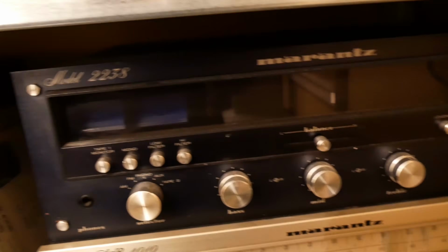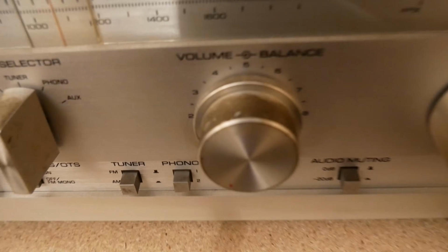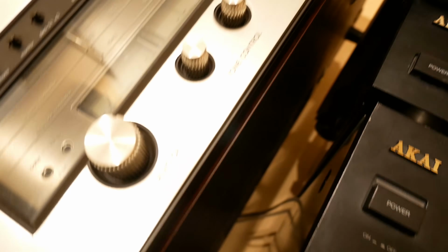You remember this thing? The Marantz 2235 score, unbelievable. And this beautiful 100% mint CR820. I still didn't clean it. As you can see, the knobs are still dirty, the bulbs are still out. But yeah, here Sansui AU-X501. Here I have this Luxman, what is it, the R-1500. Yeah, beautiful classic thing.